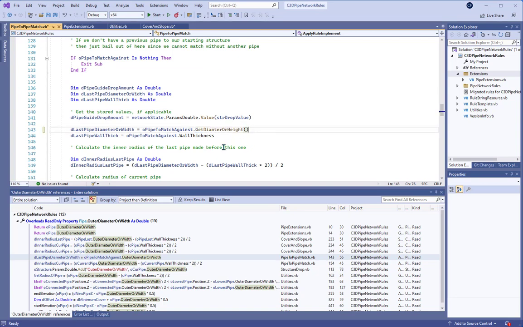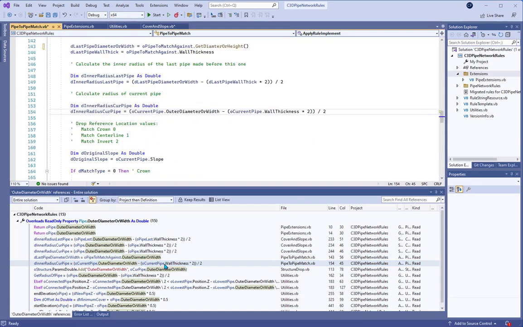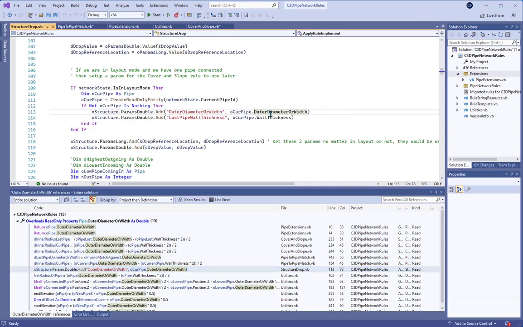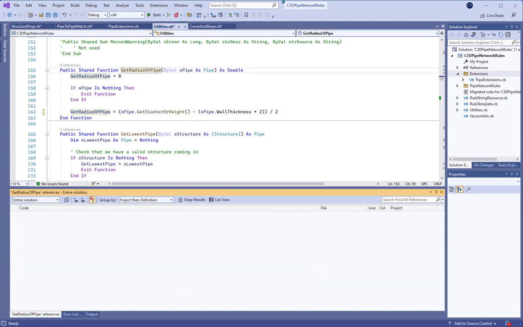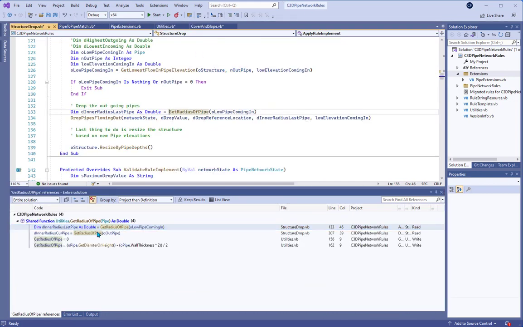I'm going to say that also needs to be changed. I'm guessing this one needs to be changed too. Guessing that needs to be changed too. I'm not quite sure why they're getting the radius of the pipe. Yeah, it's going to inner radius of last pipe. Yeah, I'm guessing it's going to drop it wrong.